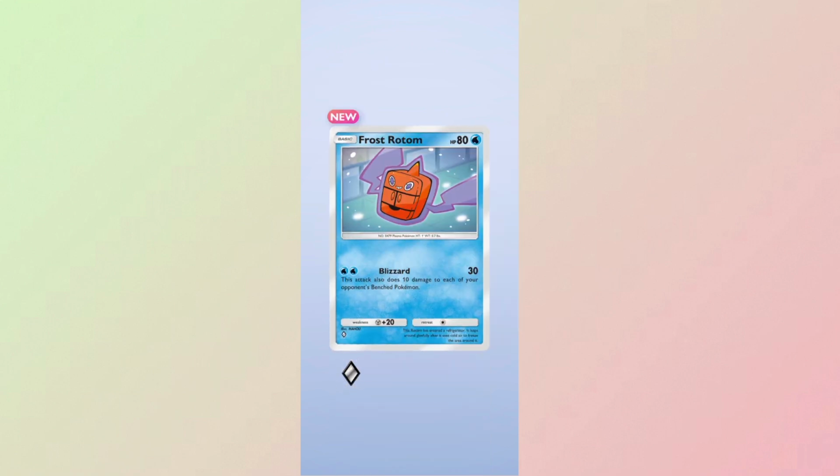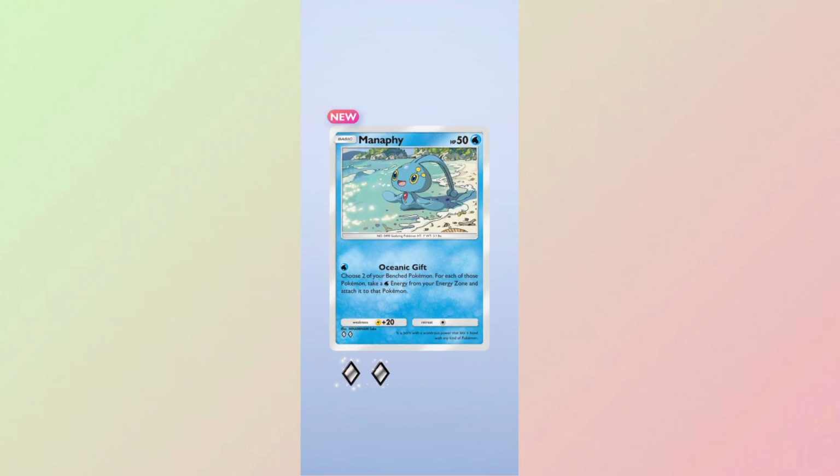Cresselia, we already read that, so nothing special. Frost Rotom, yeah, literally everything is getting a secondary effect apart from Rotom Wash. Oceanic Gift, choose 2 of your bench Pokemon. For each of those Pokemon, take water energy from. Oh my god, this synergizes really well with Palkia. The only issue is that it's 1 energy, which is kind of slow for Palkia's strategy, but it does work. It's actually a really strong card. If only it didn't have 50 HP, which is nothing.